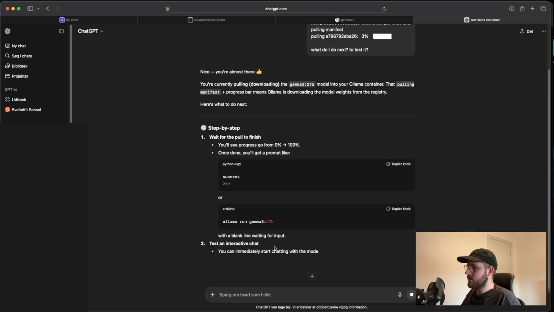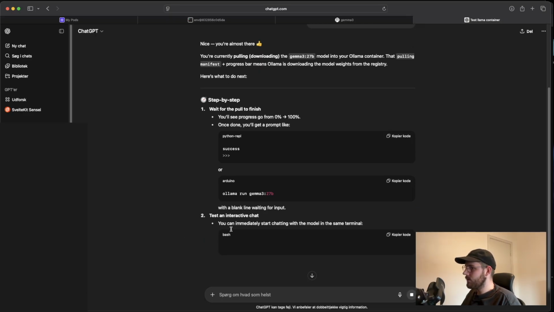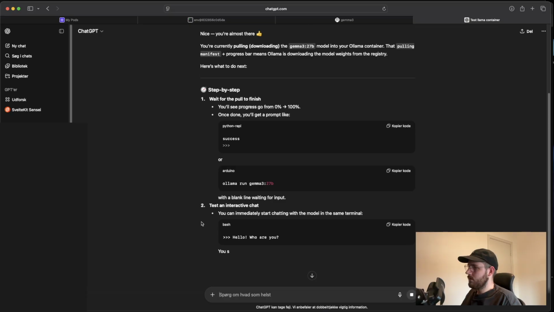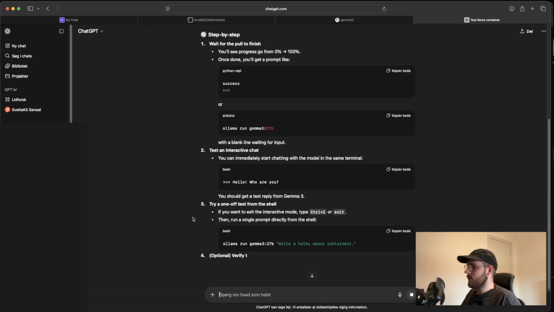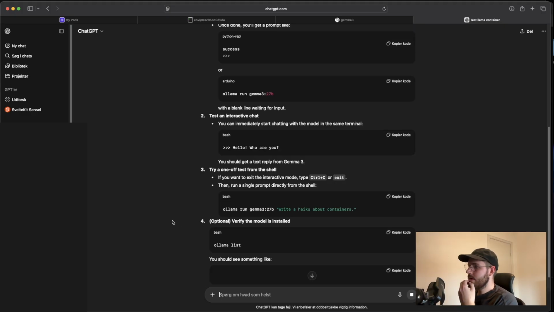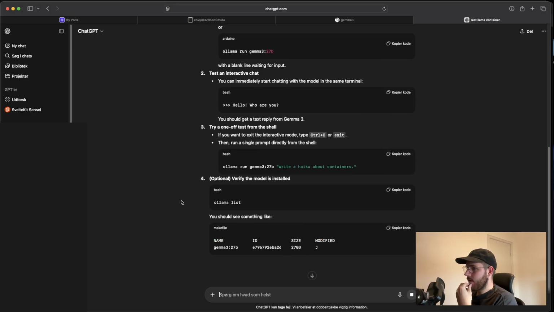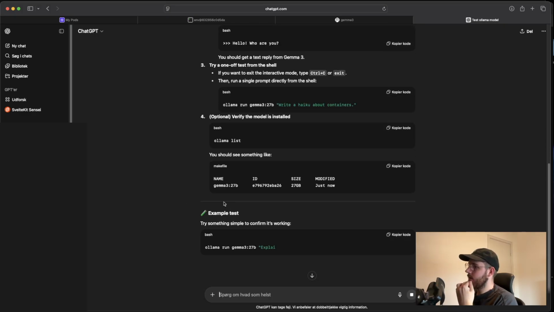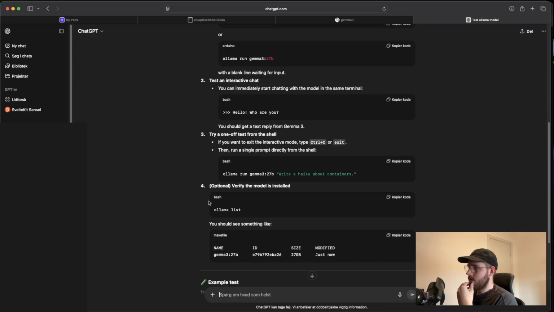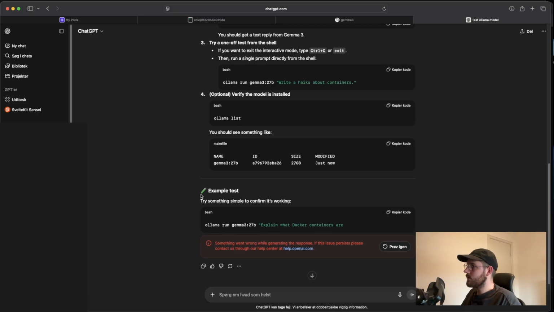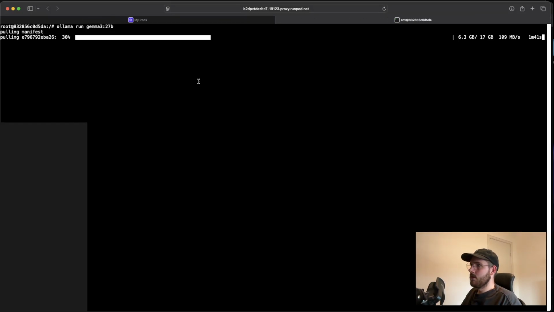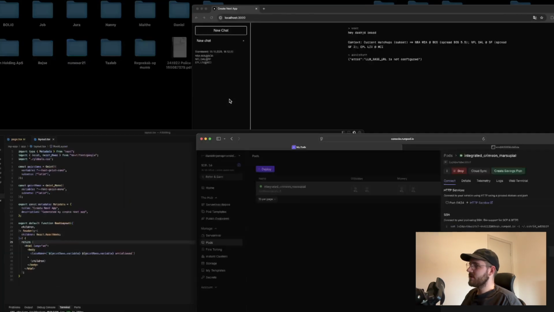You can immediately start chatting with the model in the same terminal. I don't think we want to do that. Yeah, we can just close this. This is stupid. Let's see what it says once it's installed.